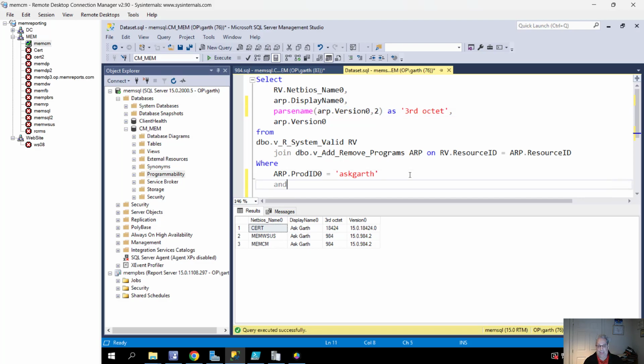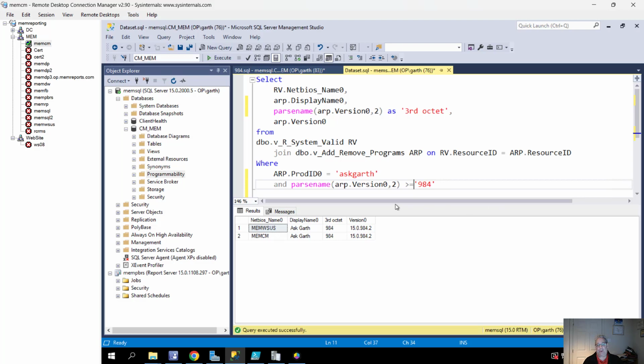So if I take that exact same thing and then go greater than, quote, 984. When I run this, the expectation is that we're going to get the 18,424 throughout this whole thing. So let's see what actually happens. So I'm going to go less than or equal to, or greater than or equal to. And my point here is just to show you that it still is doing it as a comparative string.